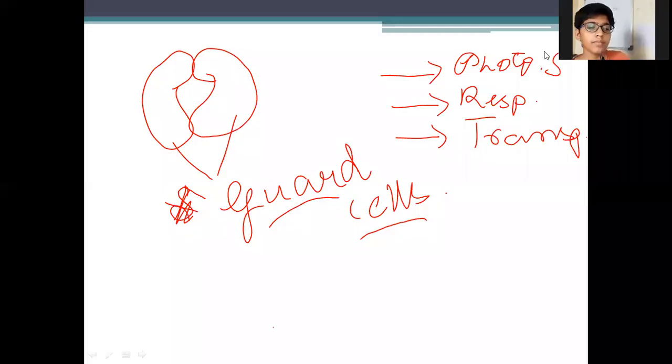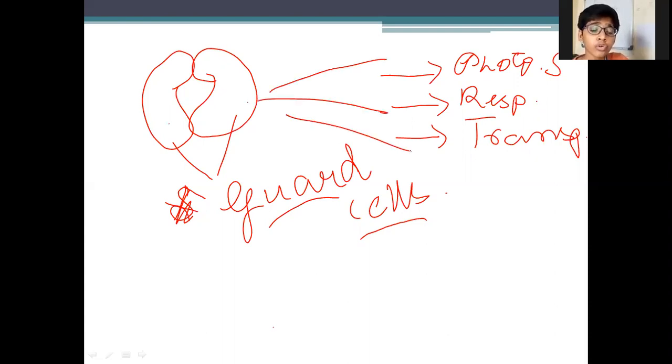As you can see, this is what stomata look like. There are two guard cells here, and they perform mainly three functions. They help in photosynthesis, they help in respiration, and they help in transpiration. So these are the three main functions done by stomata. Photosynthesis is what we have discussed, the exchange of CO2 and O2. Respiration is the same as in humans. Plants also respire. They take in oxygen and give out carbon dioxide.